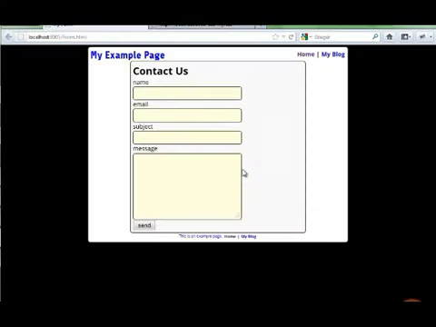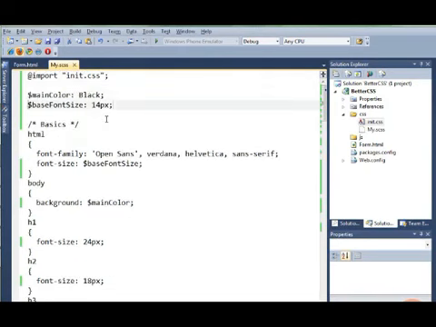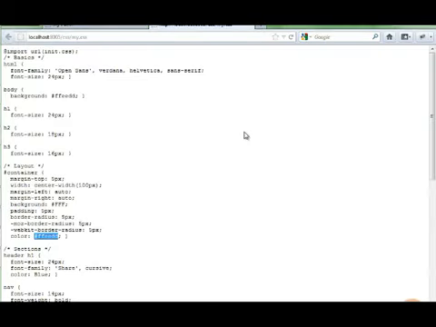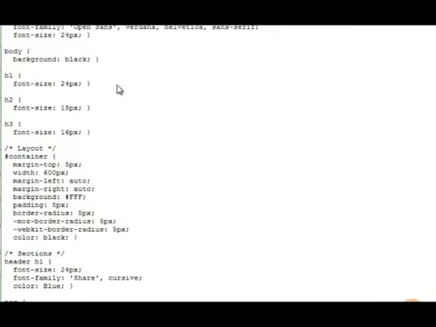If we go back to the browser and look at our design now, we can see that we're using that size 14 font in a number of places. We can see that it's 14 because it's the size of the text inside of our form, as well as the size of these navigation buttons up here. So let's change this to, let's say, 24, something nice and big, and refresh, and we can see they both got very big because they're both based on that same variable. If we look at our underlying built CSS file, we can see that that new 24 is being put there, as well as the size of our nav down here.